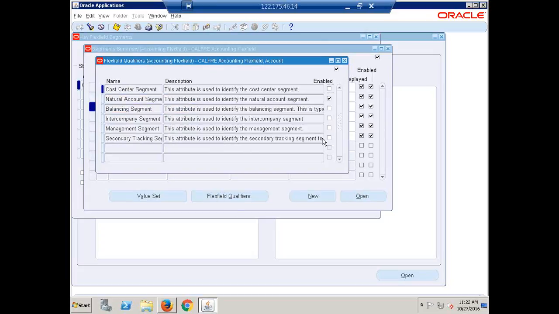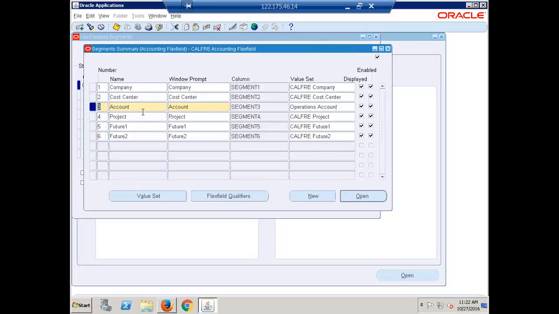That's all. We assigned all the mandatory qualifiers. Normally if there is a question, what are the mandatory qualifiers when you create the chart of accounts? Balancing and natural account. Is there any other qualifier also? Yes, you can say these two are mandatory, but if we are going to implement fixed assets, cost center also you can use as mandatory, only if you are using it. Otherwise you may or may not use a module, but if you are creating a chart of accounts, minimum those two qualifiers you have to use, balancing and natural account. Okay, fine, done. So this is how we have to create.